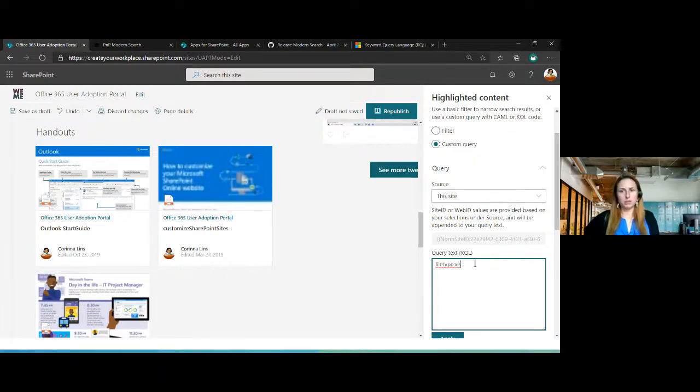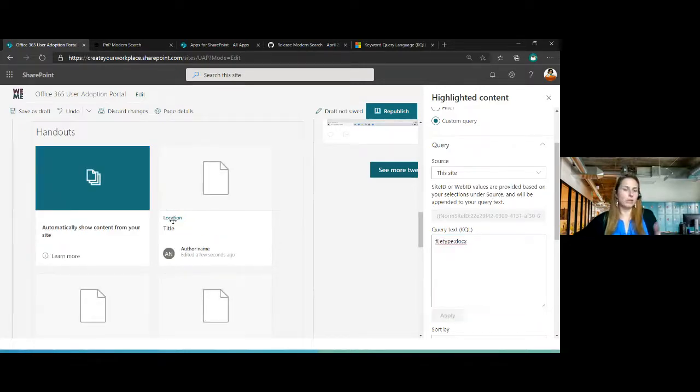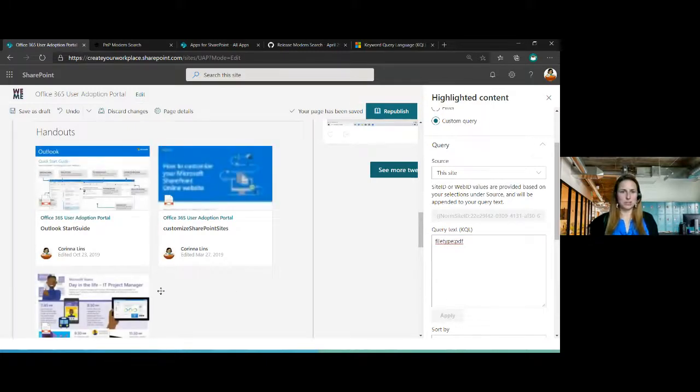I don't have XLS, so I have to make a docx, for example. But I think I don't, okay. No, I don't have any docx. I don't have any Word documents. So let's change it again to PDF, because I know that I have some PDFs here.